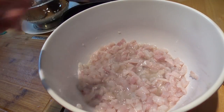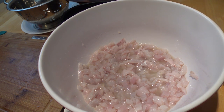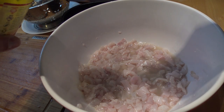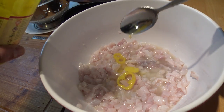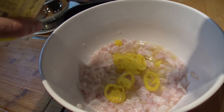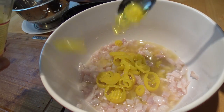So basically what's happening is the meat is cooking in that lime juice because it's so acidic. Usually when we prepare ceviche, we'll let it sit in its own juices for at least an hour before we start to eat it. And what's really good about that is you can leave it in the fridge overnight and it just gets better tasting after that. And to this mixture, we're gonna go ahead and add our pepperoncinis straight from the jar, just like that. And we will add our juices as well, just to give it a bit of that vinegary brine taste. Oh, that's gonna be so good.